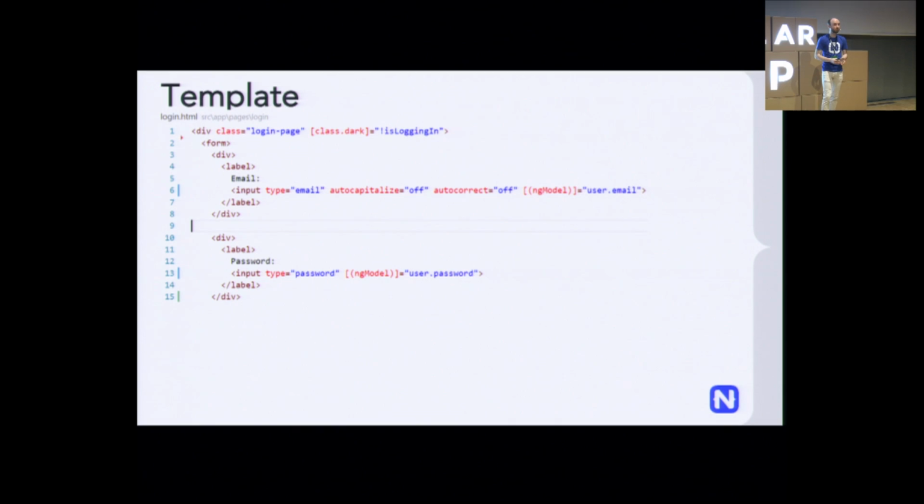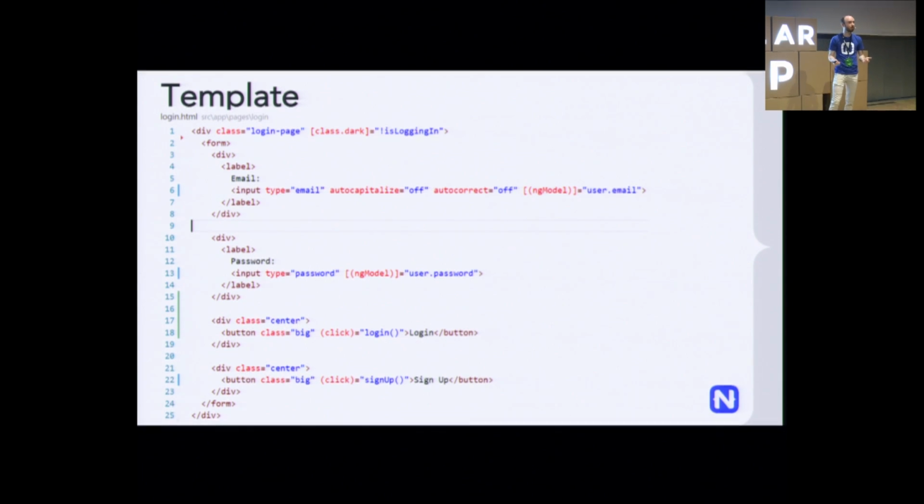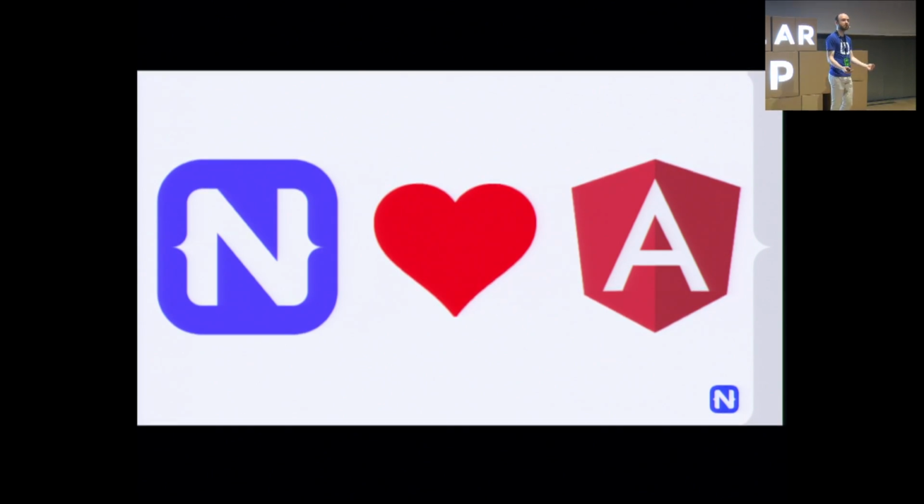So now we step into the territory where we actually have to define what goes in the UI. And this is where it actually differs, right? So in this case, this is a template to render on the website. So we have a couple of labels and input fields that are bound to our user email and user password. Then we have a couple of buttons, one for login and one for sign up. And that's actually where we say, OK, this is how my website should look. So what do we do about the mobile story? Well, that's where NativeScript comes in.